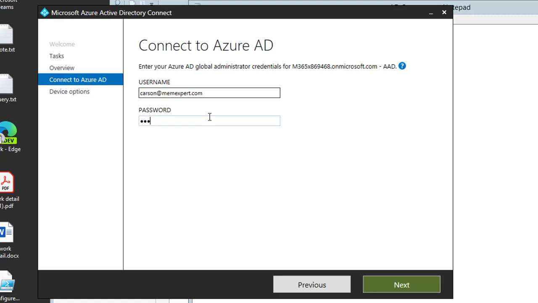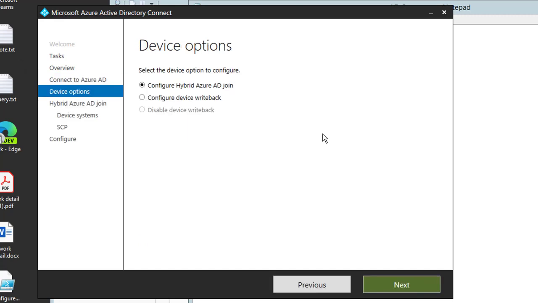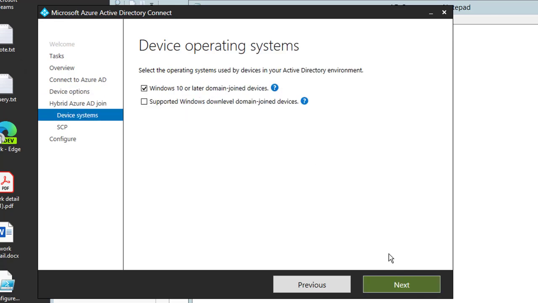Enter my password. Configured hybrid Azure join.